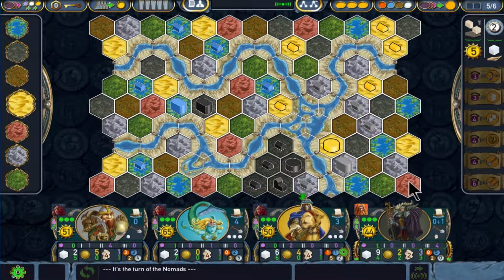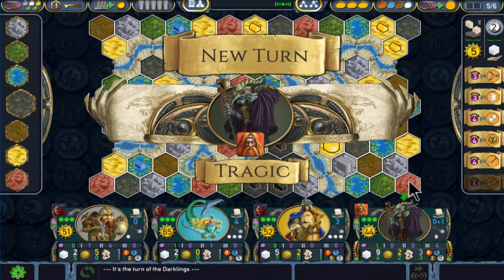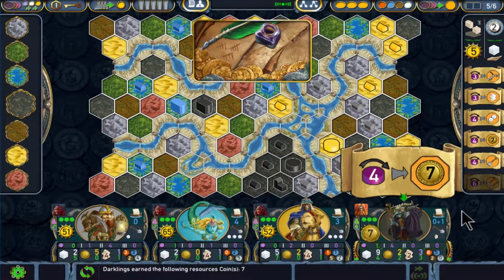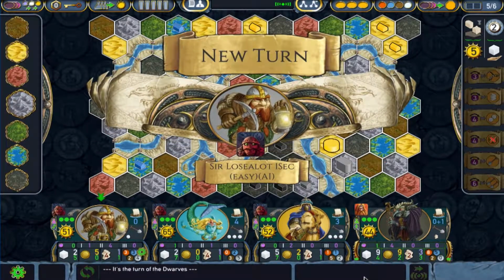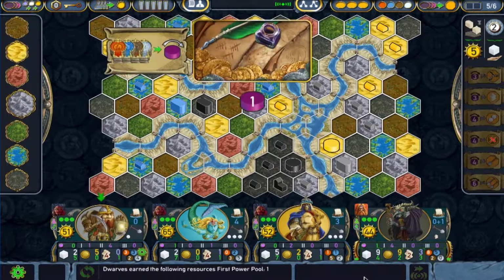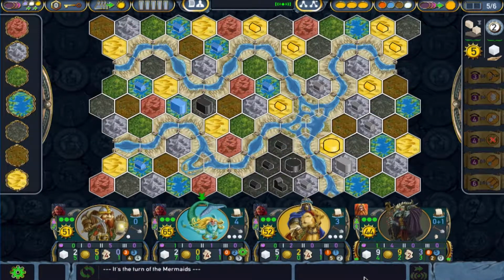I'm just gonna... Oh, nomads. I hate you, nomads. You're like the worst. Nomads are the worst. Okay, I'm going to take the gold while I can. Excellente. We're going to have to really rely on luck to win this, because if we can't get that bridge at the right moment in the next round, we're stuffed.